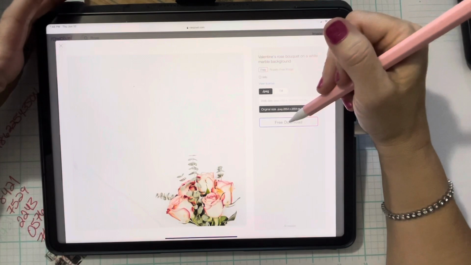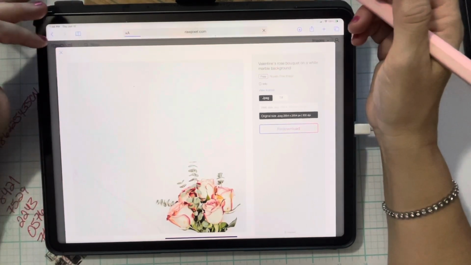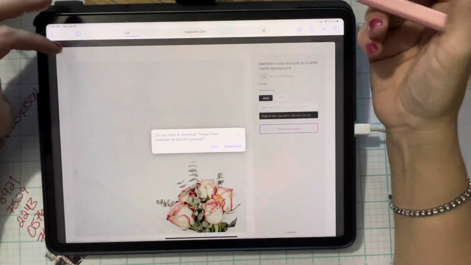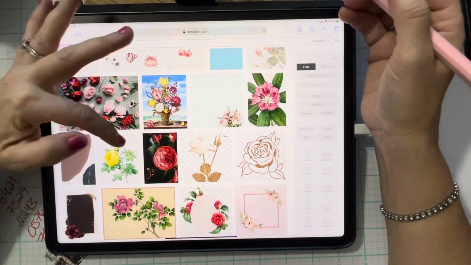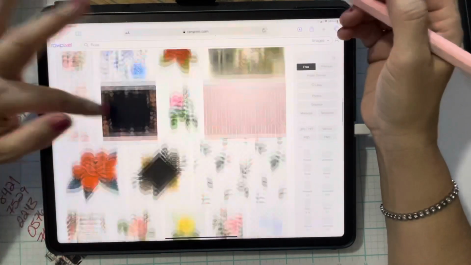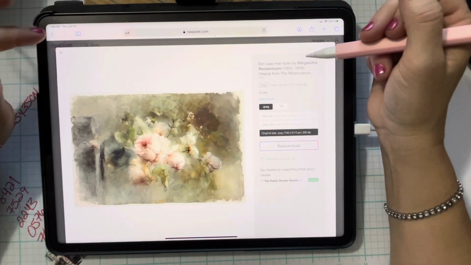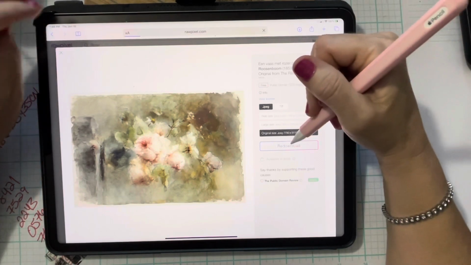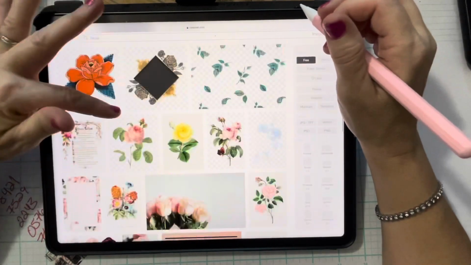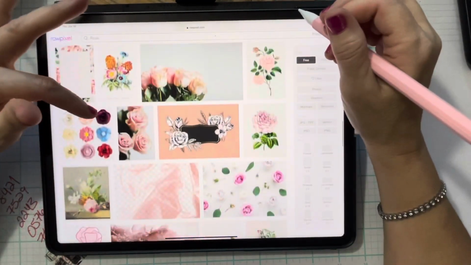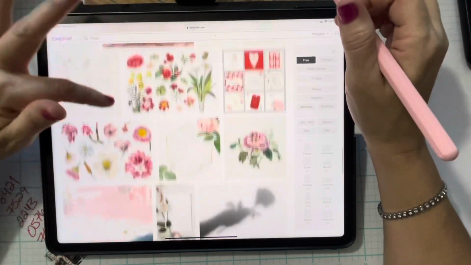I kind of like that. I'm not real sure. This is one of those that I'm iffy on, but we should have enough that we can get started. Ooh. Okay. Yep, that's a re-download. I don't care. I'll download that one 10 times. I love that. I think you all have heard me say before that I love roses and I love pink. Like, love.